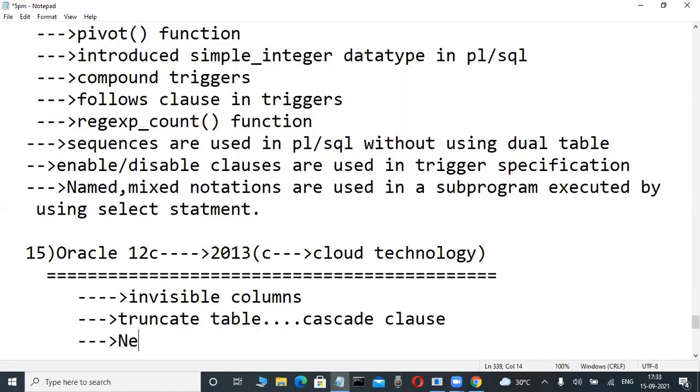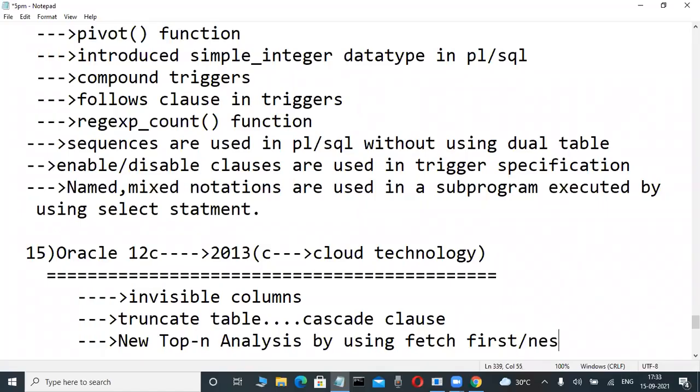New top-n analysis, by using fetch first or next clauses.